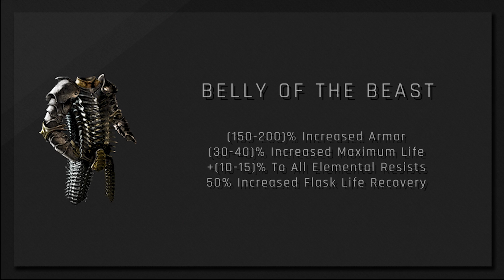The first is Belly of the Beast. This is the core, tried and true base body armor for this build. It was what was originally recommended, and it offers both great survivability and powerful healing bonuses. Any way you look at it, for most players, I feel like Belly of the Beast is the best choice.